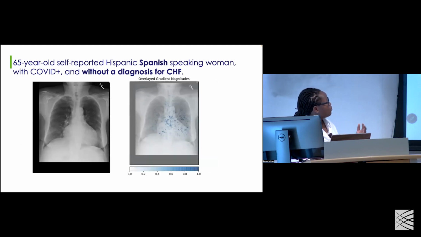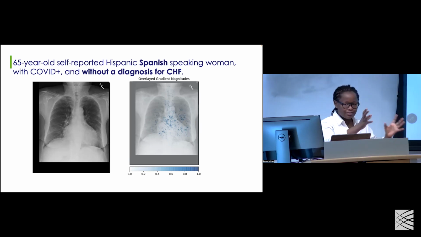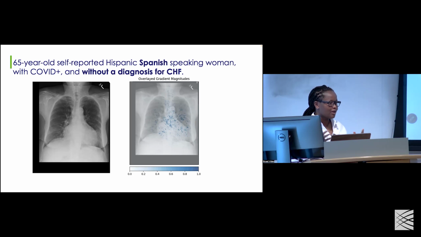This brings it home. This was a patient who was Spanish speaking. Why that's important is that if you've had to get a history from a patient who doesn't speak your primary language, it's really difficult, because you have this computer translator that's terrible, and you have so much work to do. So you just focus on what you need. We have to be honest that we're never comprehensive in that type of data set curation. So this patient did not have congestive heart failure, but was labeled as congestive heart failure. When we went through the chart, we found that this is a patient who lived in a high SDI area, had a history of diabetes, was non-compliant with medication, and a few years prior had an echo ordered but was never able to get it.